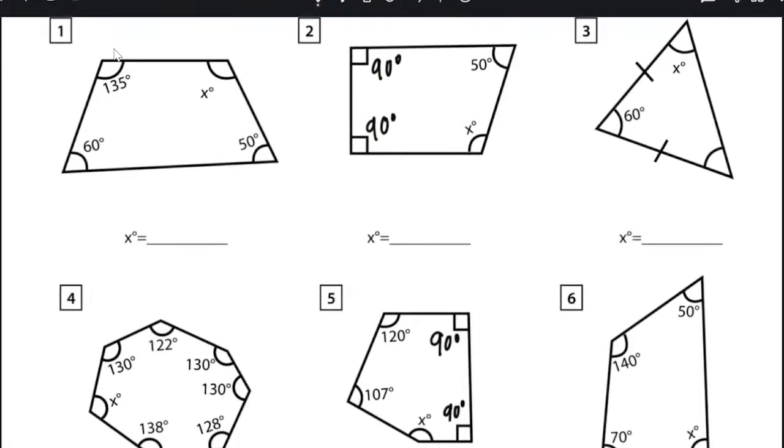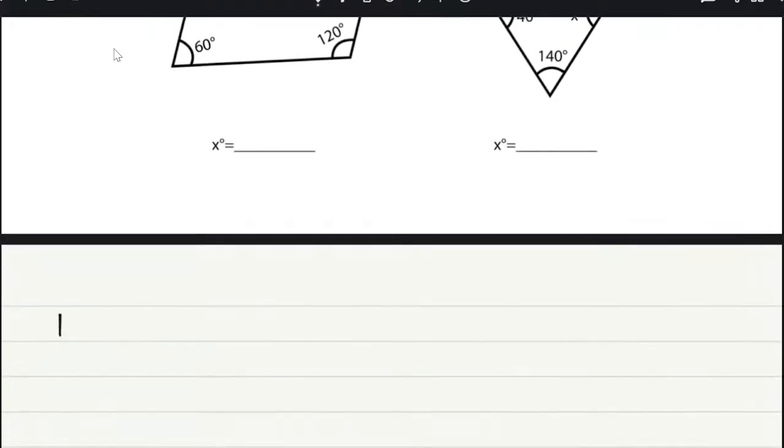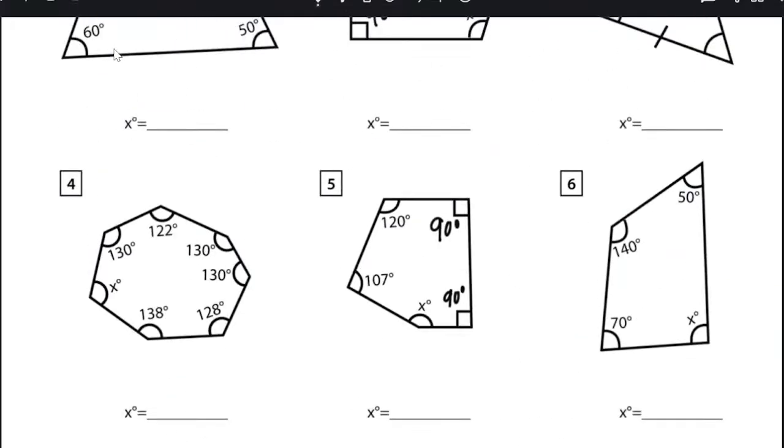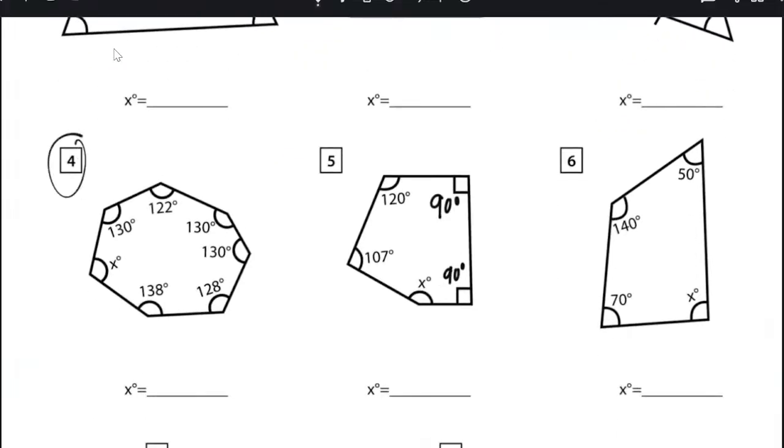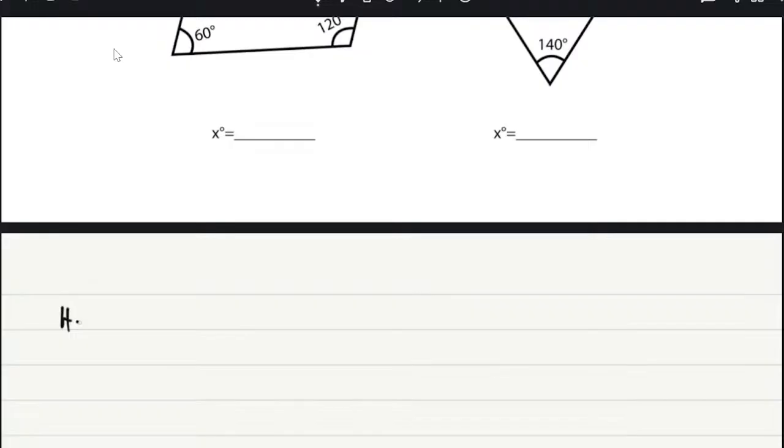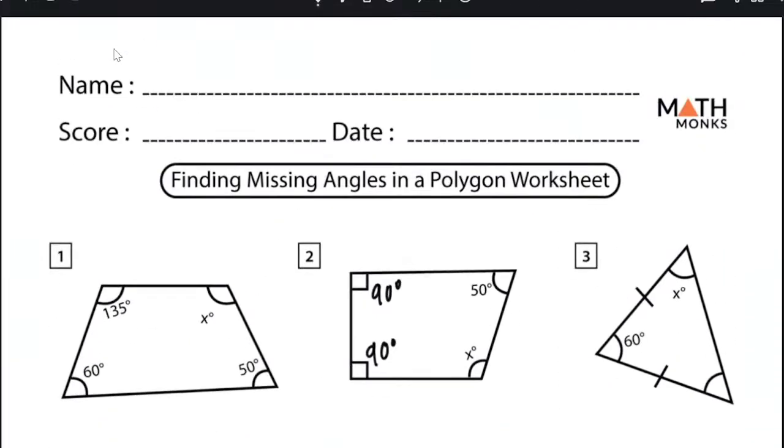Listen, when you are solving all the questions, the first thing I want to see, let's say we are doing number 4. You're going to say, they want interior angles. Find the missing interior angles in the polygon. What you write first is the sum. Don't write your own thing. Every question, I want to see you write this statement first. Sum of interior angles, okay, this is the cheat code.